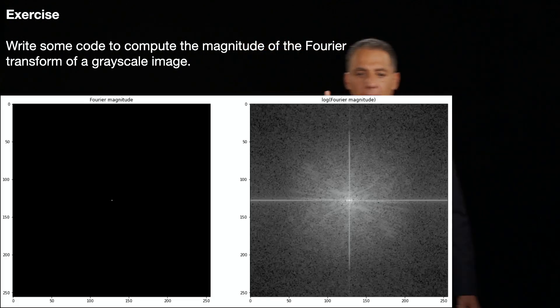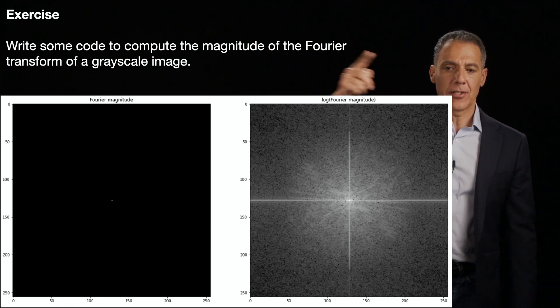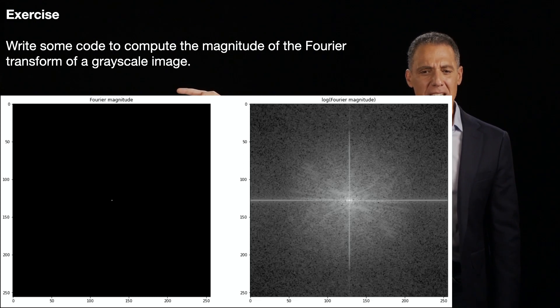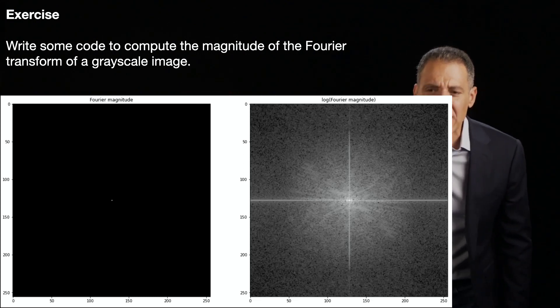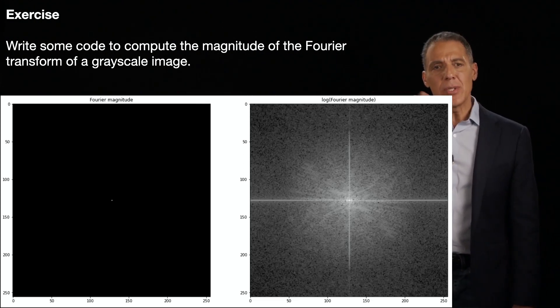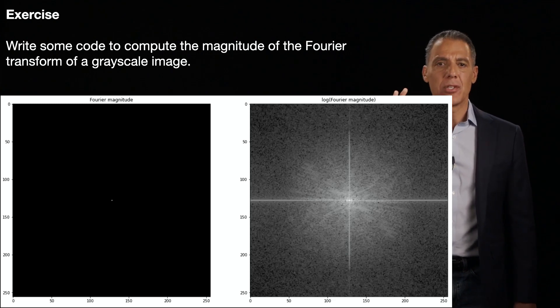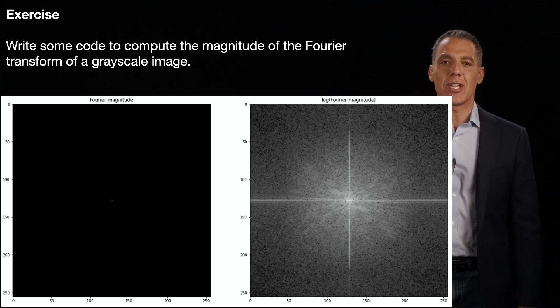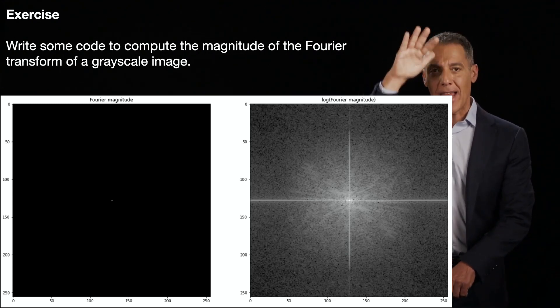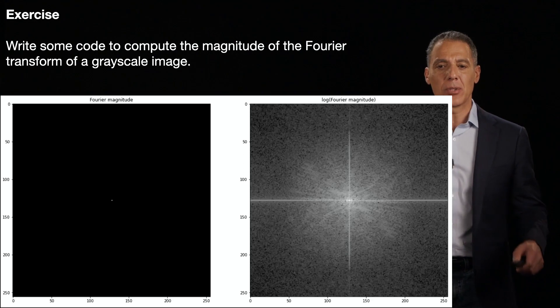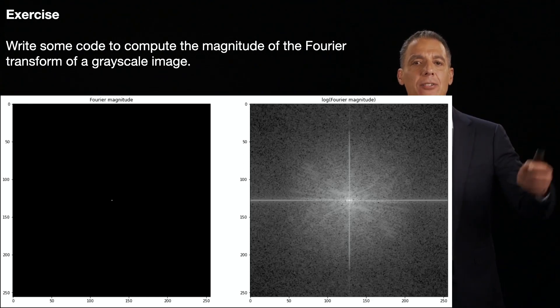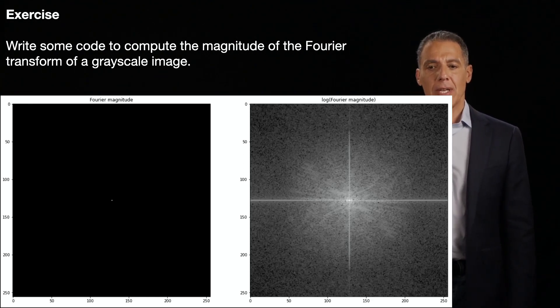So let's see here. This over here is the Fourier magnitude without the log. And you can see that it looks like there's maybe one little pixel in there. I can sort of see one pixel dead center. Where did everything go? And the reason why you can't see anything is that that middle value is the so-called DC term. It is the mean of the image. It is the average of the image. And that's a really high number, big number. And then everything else are relatively small numbers. And so when we compute the log of the Fourier transform, you can see that the pattern underneath emerges.